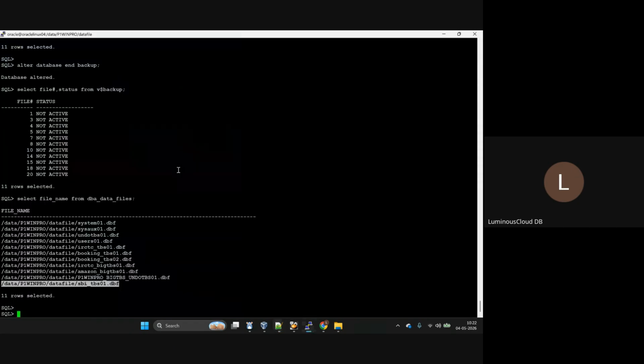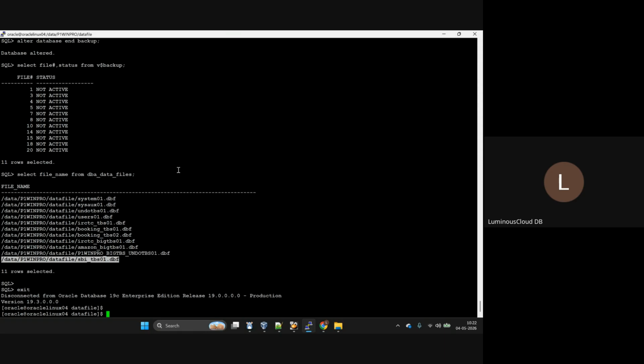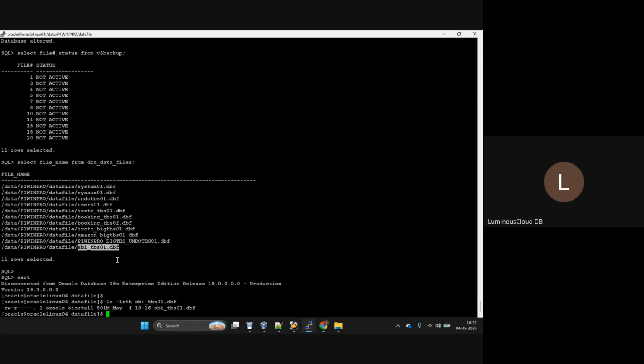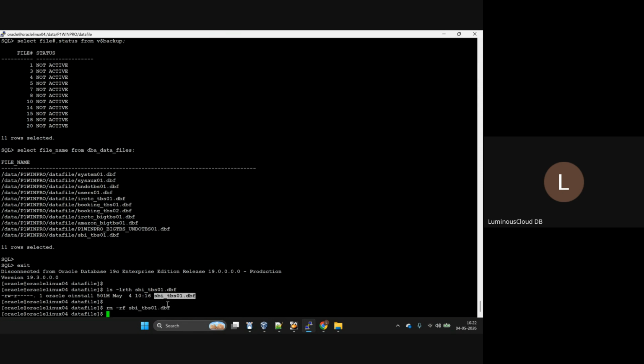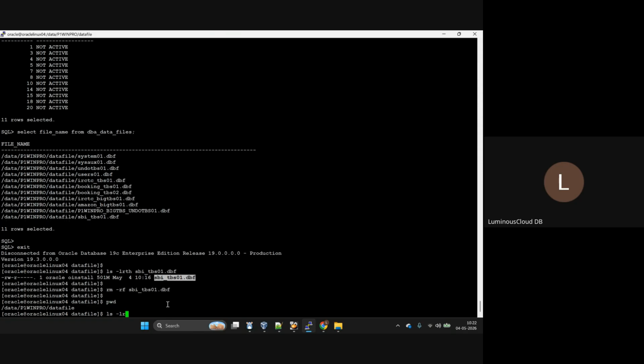See, what happened? Someone removed this file accidentally. Instead of removing one thing, he removed this. Now rm -rf on this file name. The file was removed.